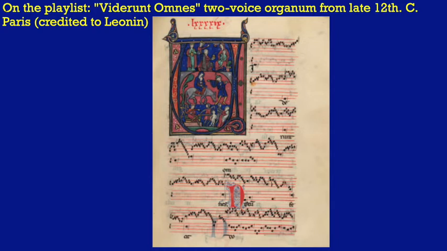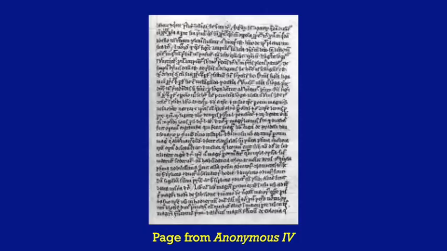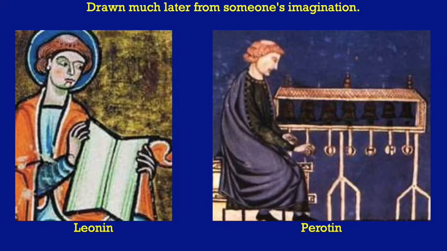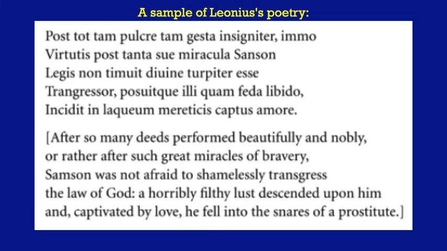We actually have a little bit of an inside look into this world from what seem to be the notes of a student who attended the university about 50 years after all this happened. He gives us the names of two composers who supposedly were active in this so-called Notre Dame school. These are Leonin and Perottin. The first of these names bears a striking resemblance to Leonius, who was a pretty important poet operating at the university around the same time. If Leonius and Leonin turned out to be the same person, this would make a lot of sense for our story. Of course, it would also be a pretty good creation myth for this style, so I wouldn't necessarily take it at face value.